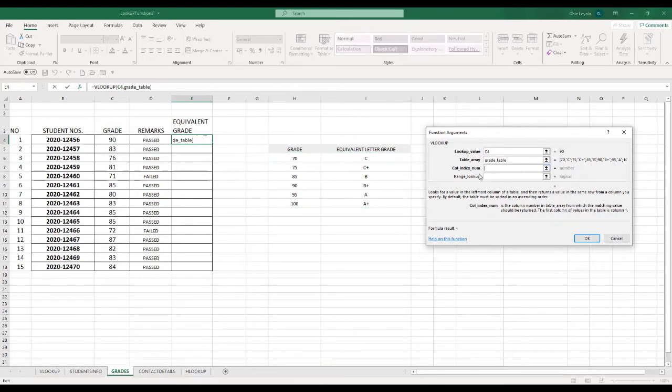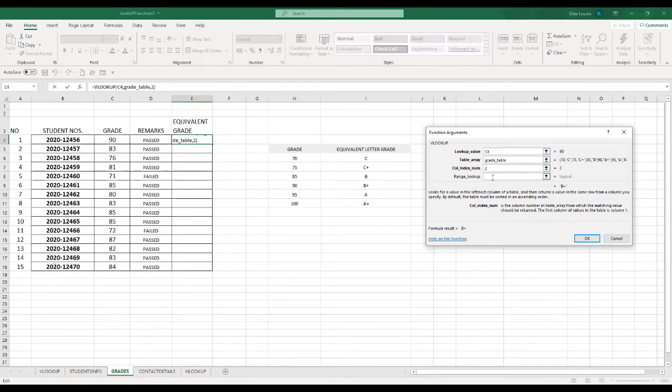And then your column index number is the column number in the table array from which a matching value should be returned. The return value is column 2, or column index 2. So I have 1, 2. So this is column 2.